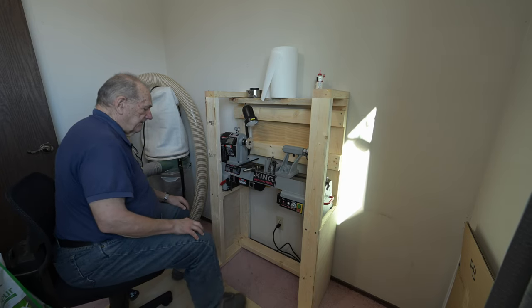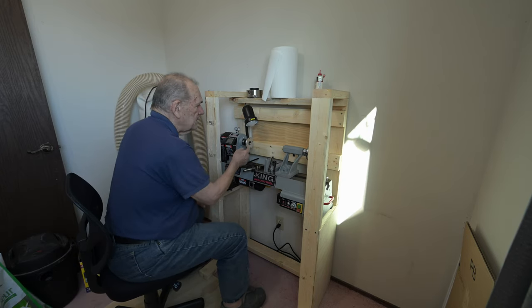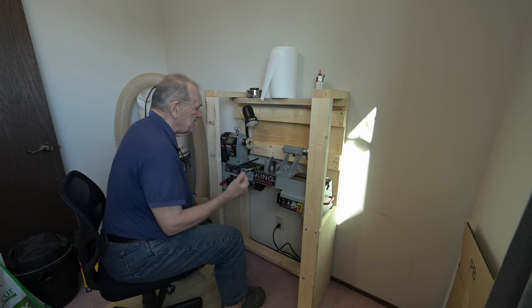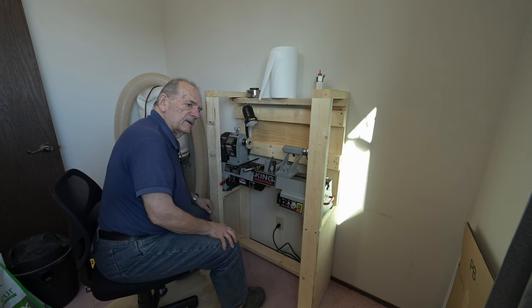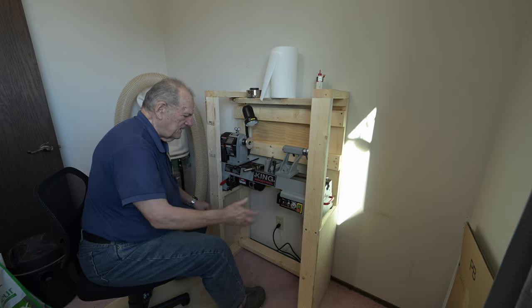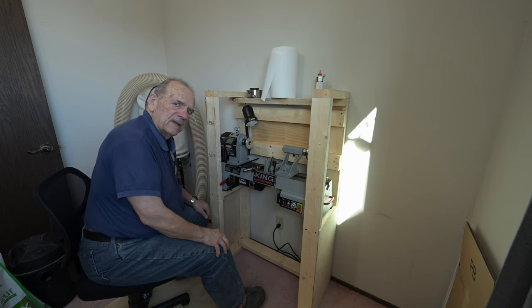I'll move the camera in a little closer so you can see better. I just had it back so you could get an idea of what this corner of the room looks like. This used to be my daughter's bedroom - she'd have a fit if she saw all this mess on her nice pink carpet.